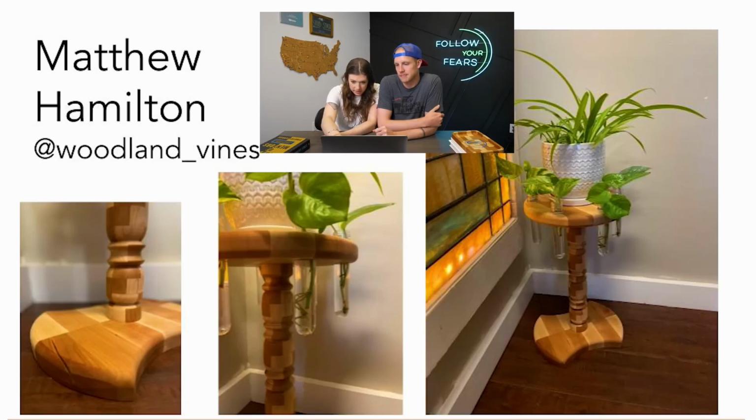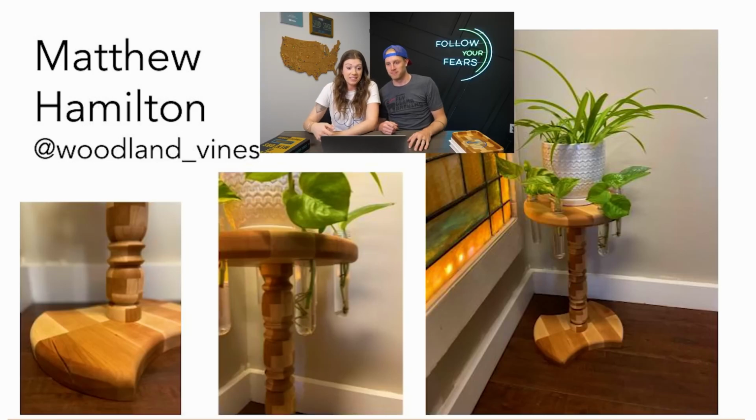I like how it holds the little vials of the plants, and look at the center piece, the support. It swirls perfectly. Oh, I didn't even notice that. It's not just blocky. There's a pattern, and it swirls. Isn't that amazing? That's awesome. It's like a spiral staircase of cherry up the middle. That is beautiful, Matthew.